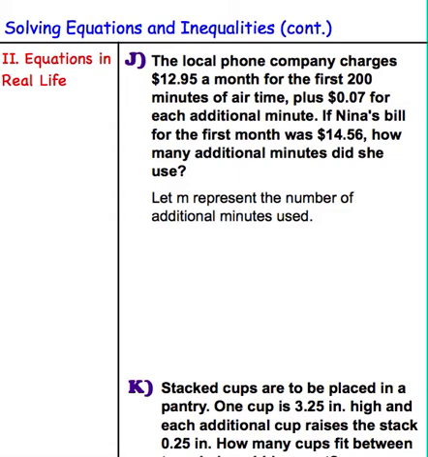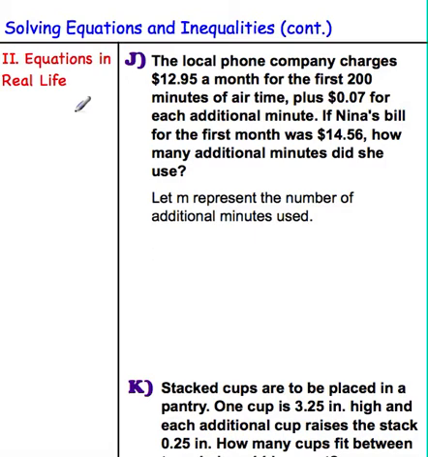Now that we have our skills with solving equations and inequalities refreshed, let's go ahead and take a look at some equations in real life. Our first one: a local phone company charges $12.95 a month for the first 200 minutes of airtime, plus 7 cents for each additional minute. If Nina's bill for the first month was $14.56, how many additional minutes did she use?